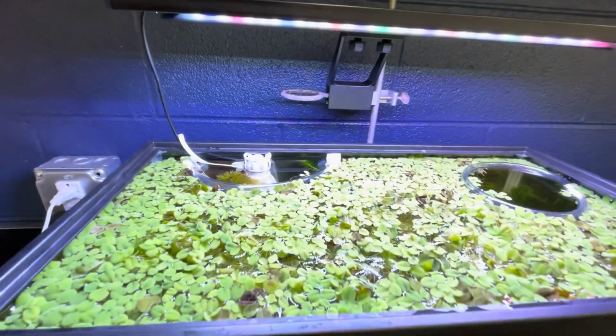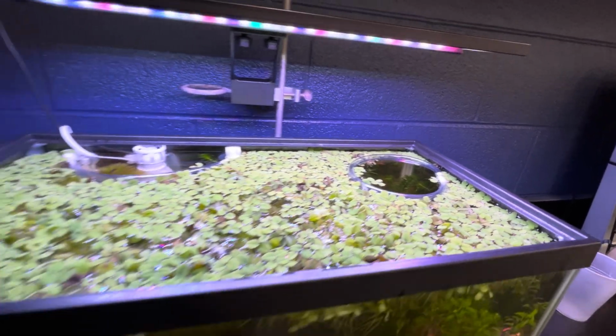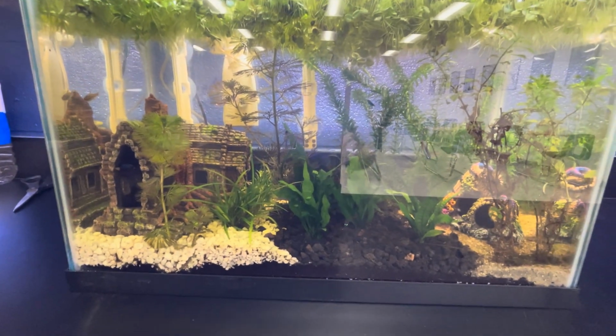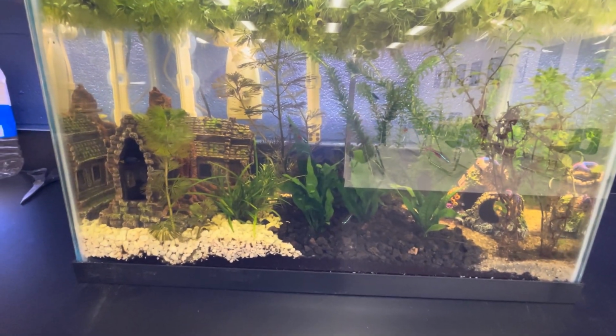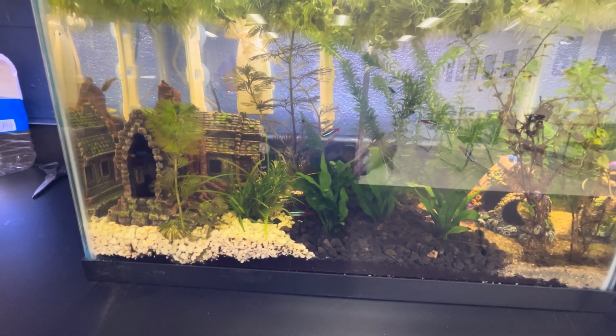I do have some feeder rings around the skimmer and around this side, just so when I feed the fish, the food does actually go through. I started the tank about a month ago, and for the first 2 weeks I only had plants in it, and since then I've added some tetras.